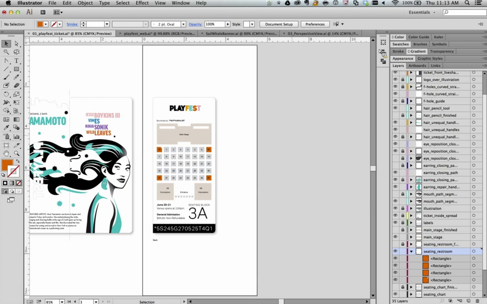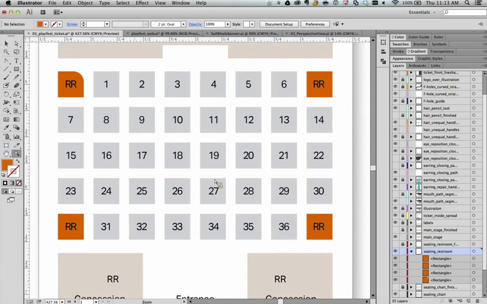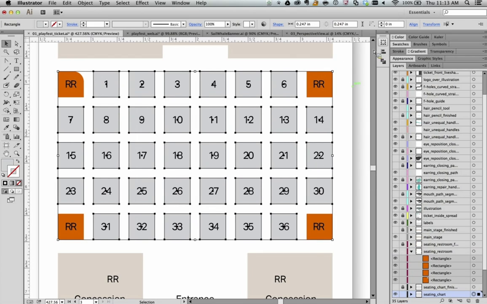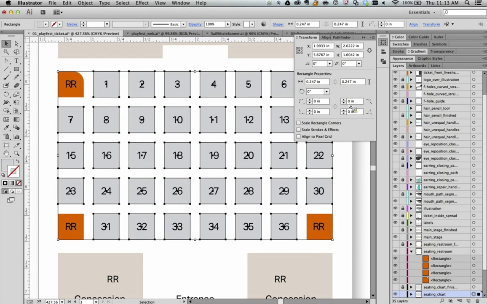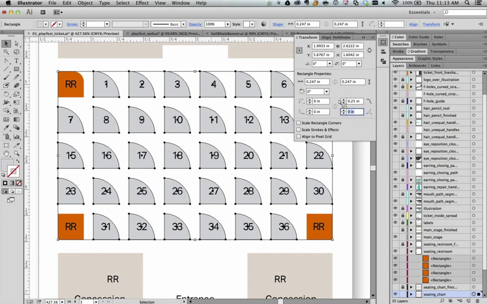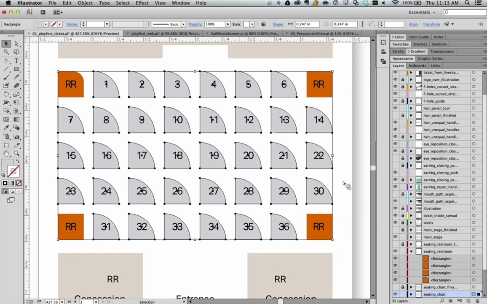The thing I like about this even more is that you can select not just one but, let's grab that whole set of them, and when I come into Transform and say 0.5 for those corners, you can make those transformations across a wide variety of objects that you select.